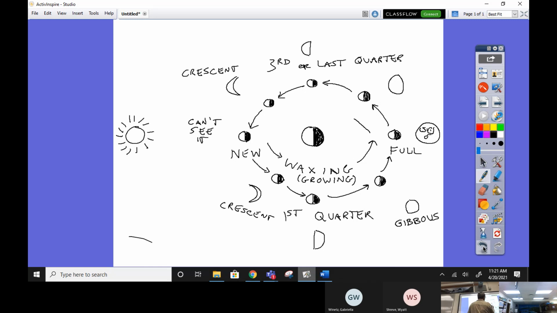Then when it starts shrinking down again, we call it waning. It's getting smaller every night until finally it hits new moon. And this is how we can tell the difference between which crescent it is and what's coming next and what's already happened. Waxing crescent is growing bigger every night. Waning crescent is growing smaller. So we should put our little definition that waning means that it's shrinking.